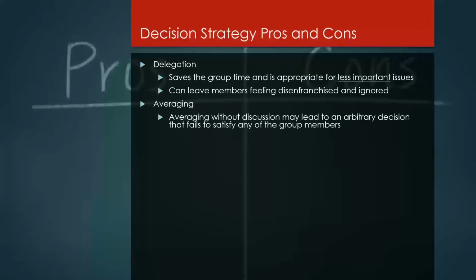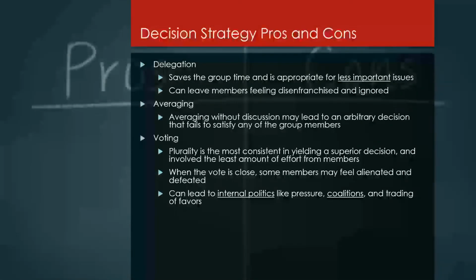It would be really nice if everybody landed in the middle already. But if you end up in a case where half of your group really doesn't want to do it and half of your group really does, and then you take some weird middle ground, nobody's satisfied. You know what I mean? And so this can lead to really arbitrary ideas and decisions. And voting ends up in a similar situation, especially if the vote is close.